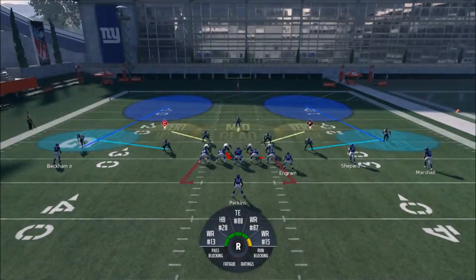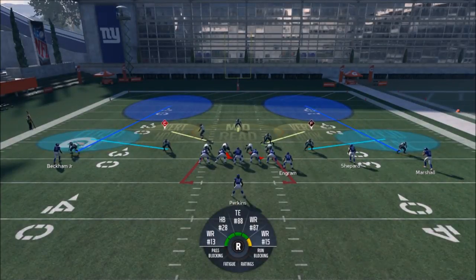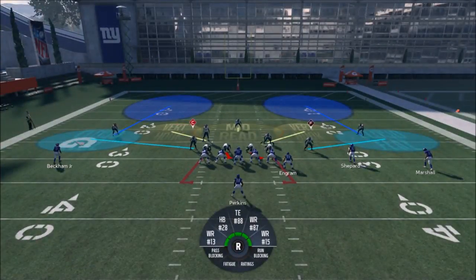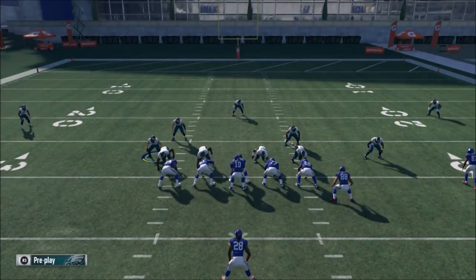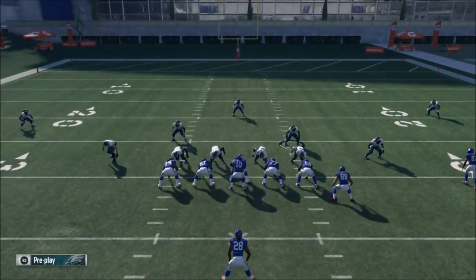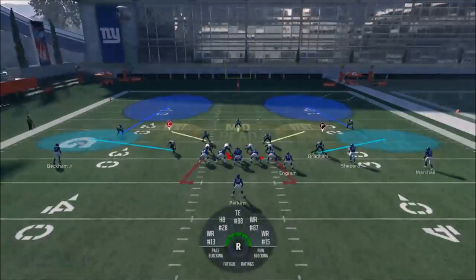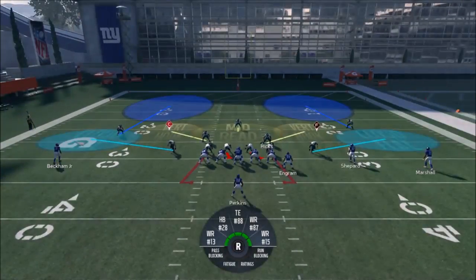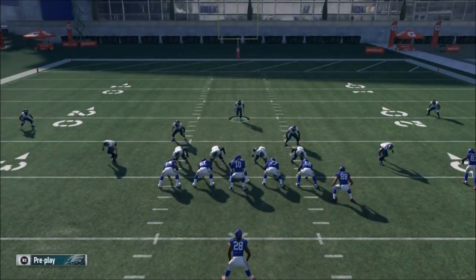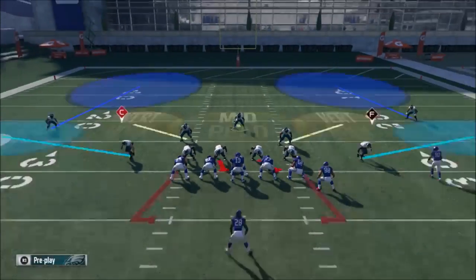This defense is really flexible. Having the linebackers out is probably the best way to run it. They have to cover those outside zones and get wide, which — unless you have athletic linebackers — might be hard to do. But that's why I want them there. This setup is going to be the best way to stop inside and outside runs.